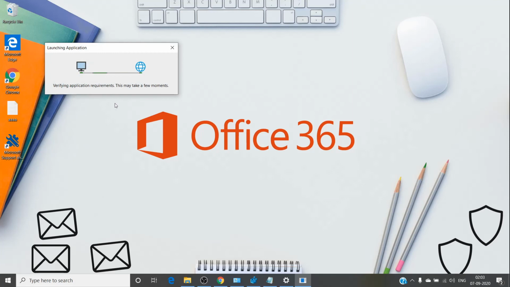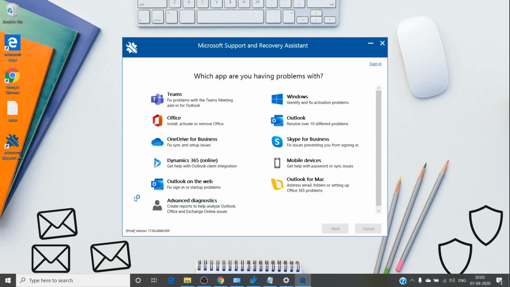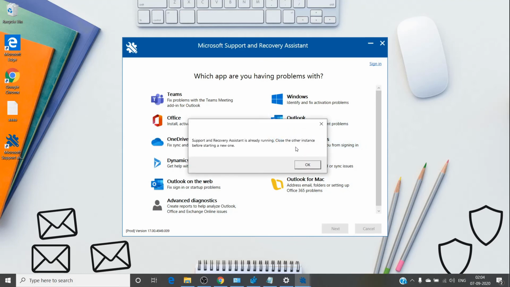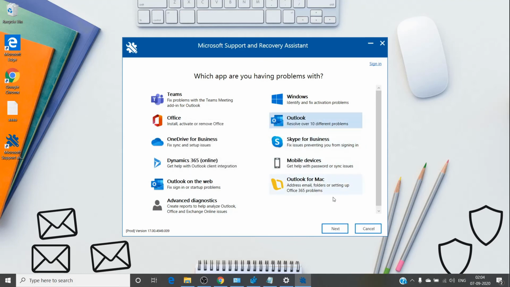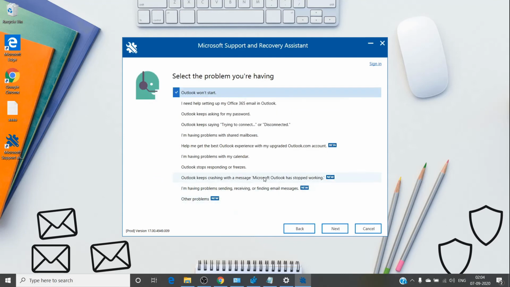Once it is completed, let me just show you what are the steps which you can perform. So as you can see, it has a lot of troubleshooting steps for different applications of Office 365. But now we will click on Outlook here, hit next, and as you can see, it has multiple options here.